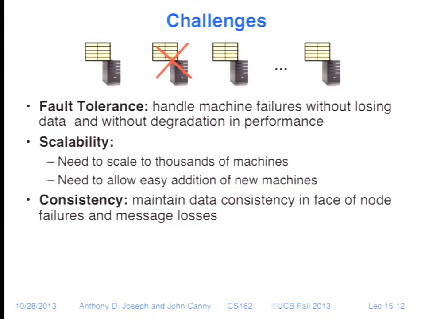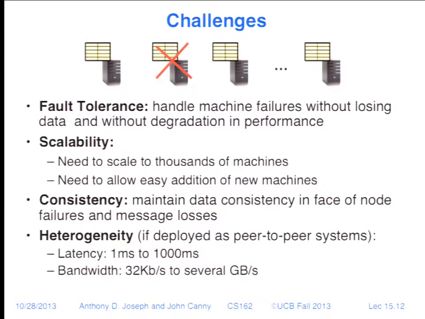We also want to maintain consistency, which means making sure that when there are replicas, they're consistent with each other. And if there are messages being passed around in the system, that they're consistent with each other as much as possible. Across the different systems that we're considering, say from Memcached through to really large peer-to-peer systems, the latencies range from quite small latencies to access data from fast local storage through to thousands of milliseconds to seconds to access it across the network. And bandwidth similarly varies from tens of kilobits through several gigabits if we're talking about the net bandwidth across a large distributed store.